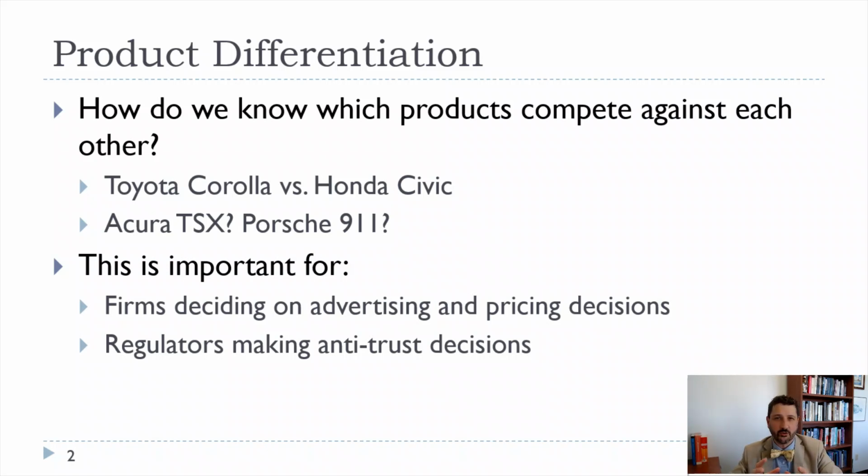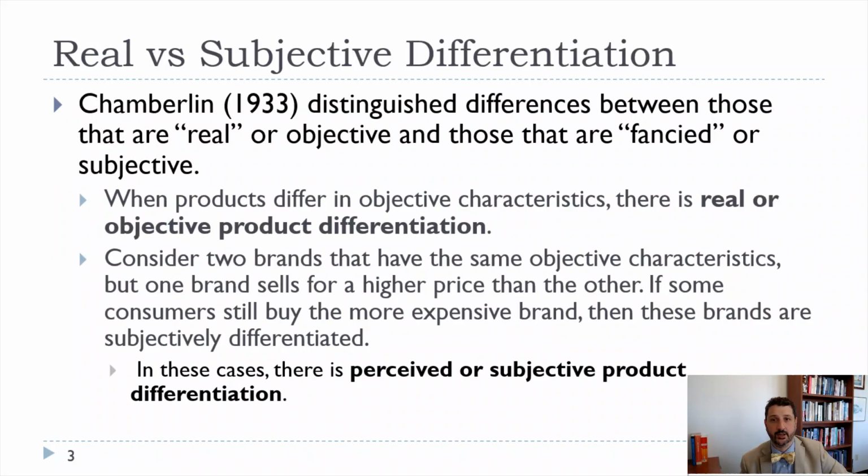And what firms are trying to do is find that little niche, right? Trying to find that niche where there's less competition. And so this is really important for firms, deciding on how to advertise products, how to price products. And it's also really important for regulators because if a firm has really no competition, then it's going to behave much more like a monopolist, and we might want to bring a case against them. Whereas if there's lots of products that they're competing against, then there's much more competition. There's much less deadweight loss in the market.